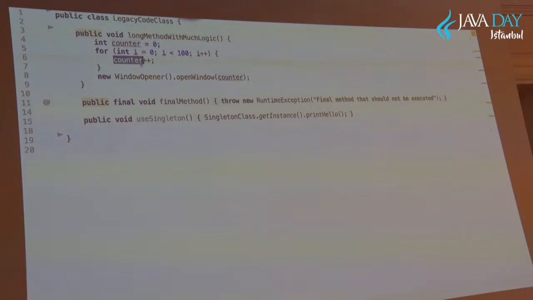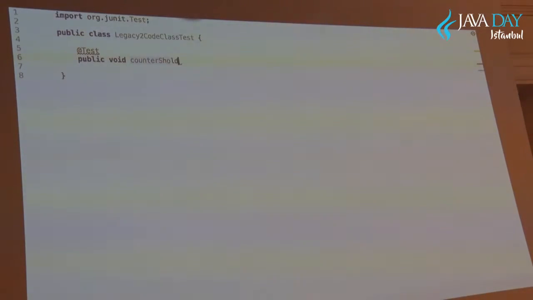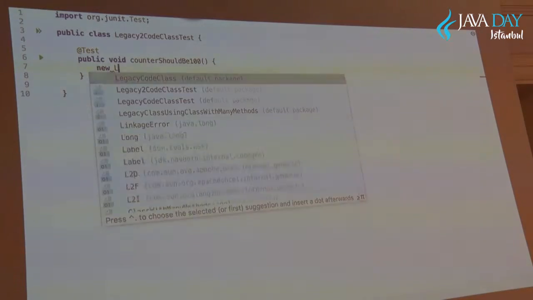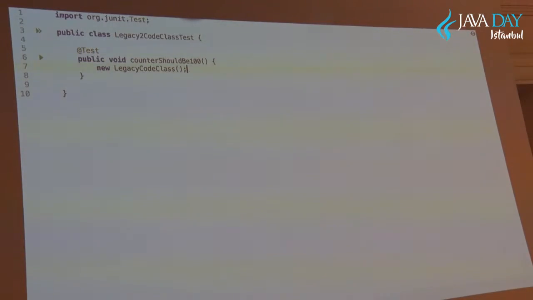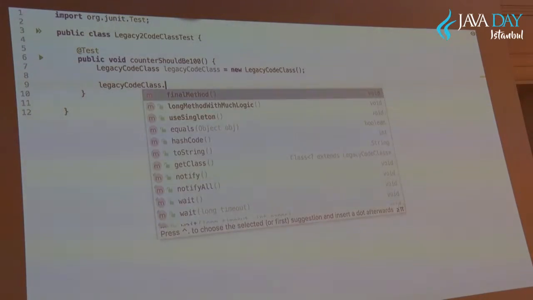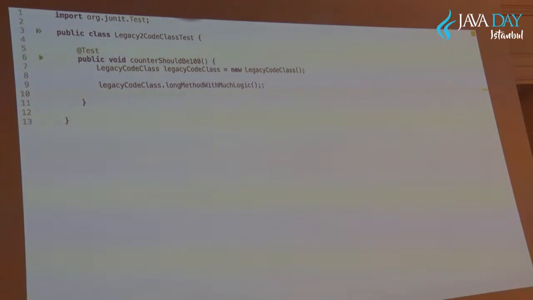We want that one to be pretty close to 100 when we're done. Counter should be 100, for example. So then we create a legacy code class, and then we call the log method with much logic.